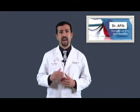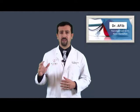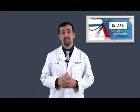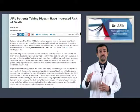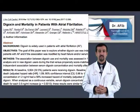And over the years, there have been several clear associations that the higher your Digoxin level, because Digoxin is something that you can test for, the person's blood level in a blood test, the higher the level, the more adverse reactions and the worse outcomes. And unfortunately, recently there have been a couple of studies that have showed that people on Digoxin have an increased mortality when they take Digoxin for atrial fibrillation, and it's pretty significant, the elevation. There was one study that showed that the mortality rate was over 50% for people who take Digoxin when they have a blood concentration of over 1.2, which is heading towards the higher end of blood concentrations.